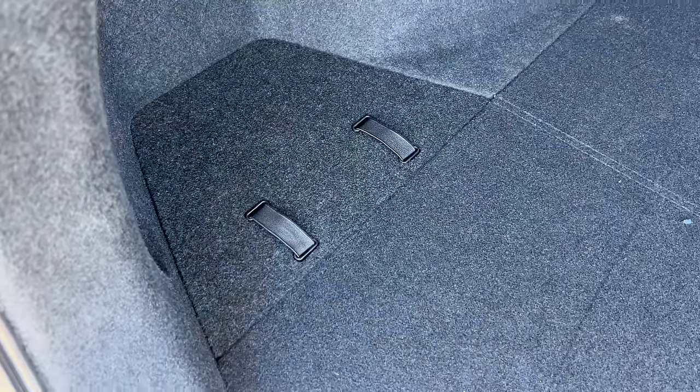But anyway, aside from the cargo area, let's talk about the rear of the RZ. A couple of interesting things back here. For one, the rake of the rear window. Very steep, almost kind of sedan-like rather than an upright rear window like a lot of SUVs have. In fact, you don't even have a rear wiper back here like most SUVs. I guess because of the angle, it doesn't need it. Also interesting, in the back, you have these two little panels kind of jutting out over the rear window from the roof line. Not exactly sure why they're there. Maybe to just give a more distinctive look, which they certainly do.